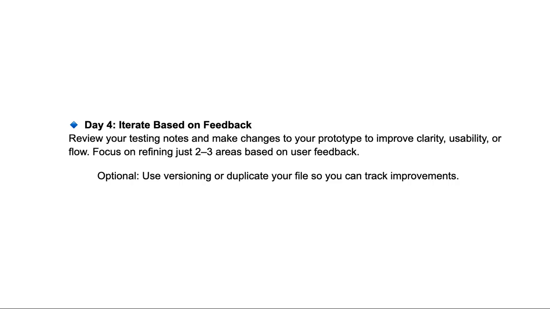Week 10, day 4, iterate based on feedback. Review your testing notes and make changes to your prototype to improve clarity. So this is just taking what you've done yesterday, so previously, so day 3, whether you're doing it day by day, if you're doing it all in one day or over a different timeline, but just taking the results and improving your prototype.